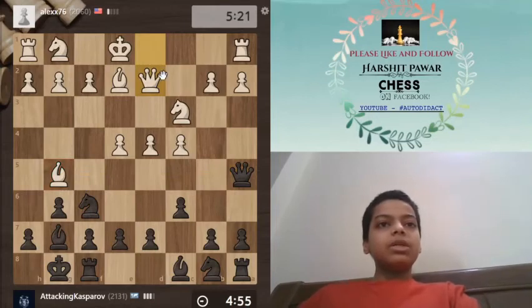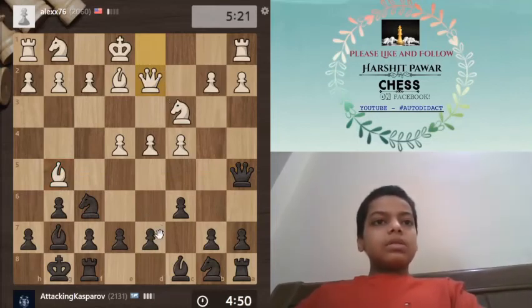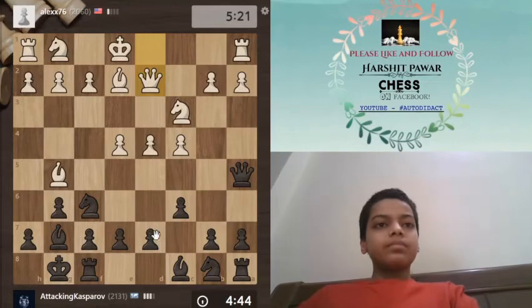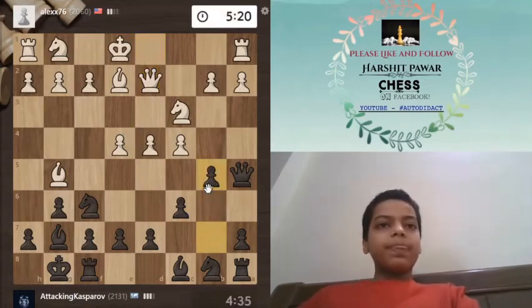So he plays queen d2. He sees that. He is not a fool. So let's think. I can just expand on the queen side with b5. It sacrifices a pawn, but it gets a pawn on e4 also. Let's just play that move.